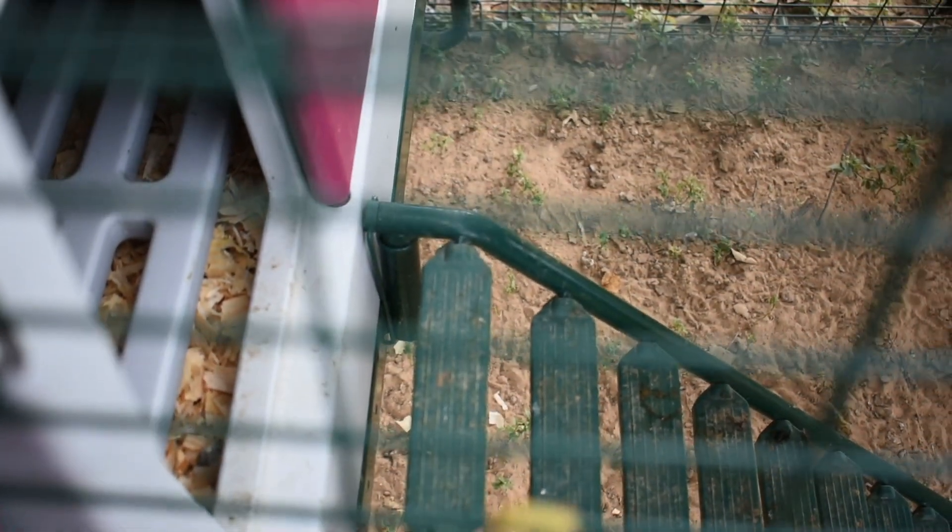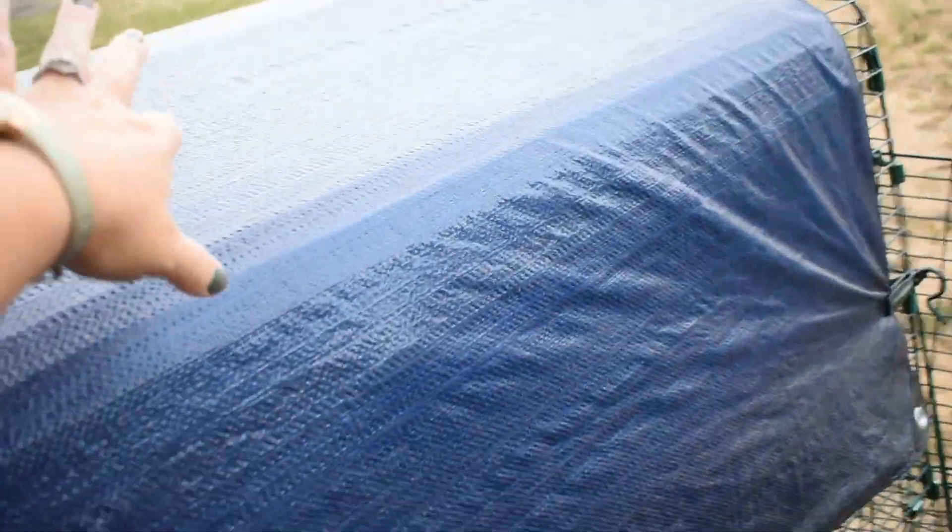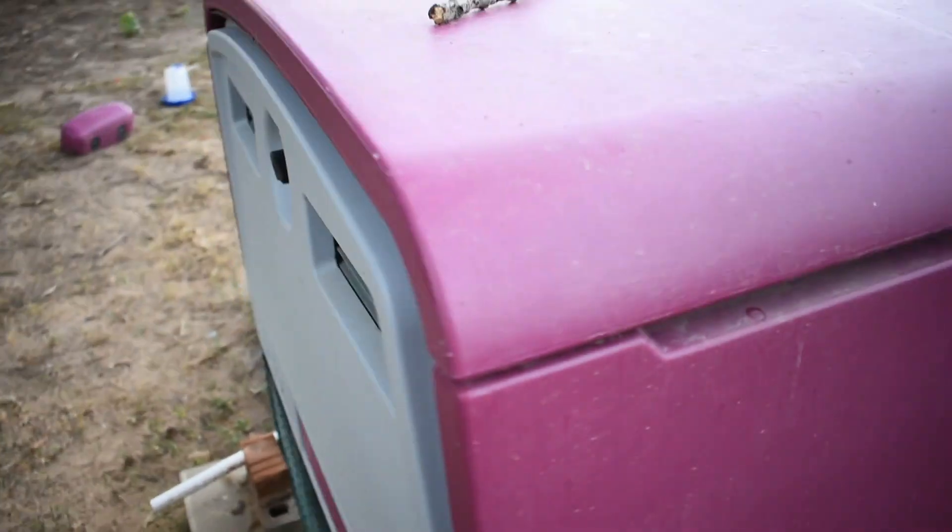I do have stakes in the ground to hold it down. The back latch has popped up a few times — it hasn't come disconnected but the latch has popped, so I've had to crawl in to fix that. I added an additional tarp because the one it came with was quite small — it only covered a small area and they need a lot of shade. I spray it off about weekly just because I'm OCD about dirt.